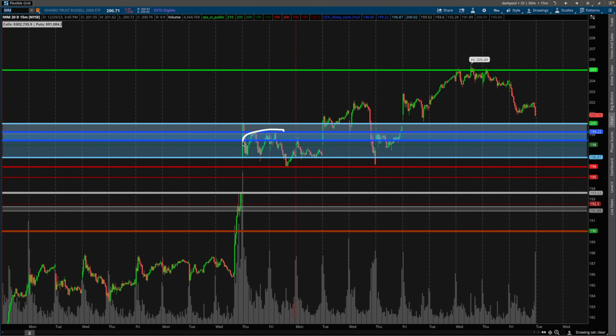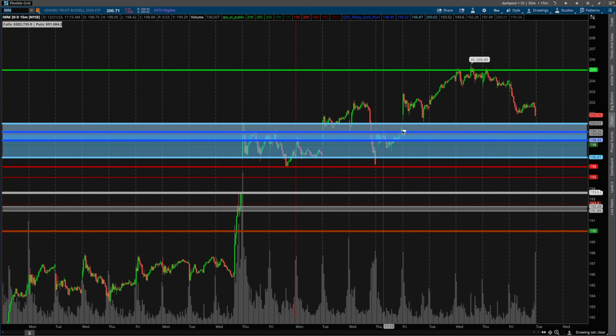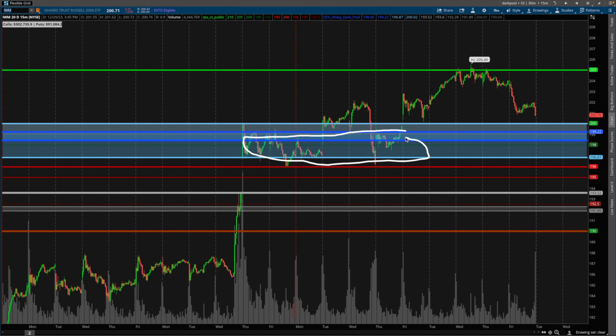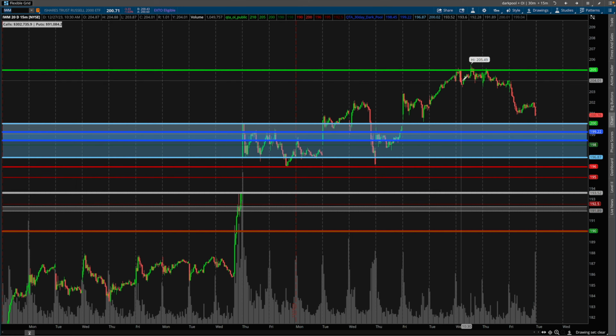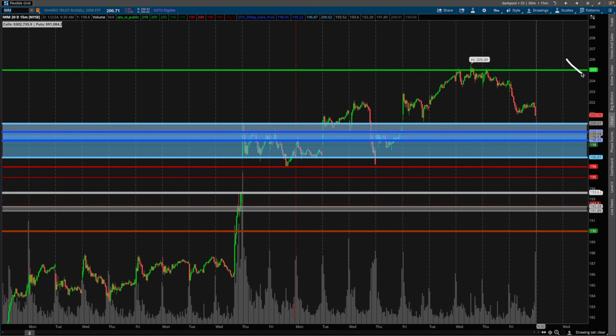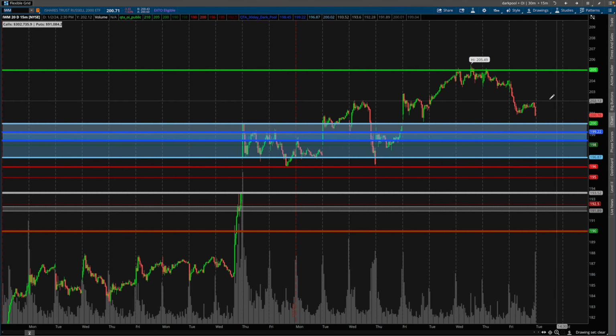As you guys can see how choppy price action is in here, as it's in a zone with Darkpool activity. So it's going to be pretty choppy here. Once it exits this area on a gap up day like this, and then we see it come back to a level like this, you guys can see how it moves a little bit more freely through these levels, as there's nothing on our chart other than this high open interest call strike. And then look at how fast price comes back down to this zone.